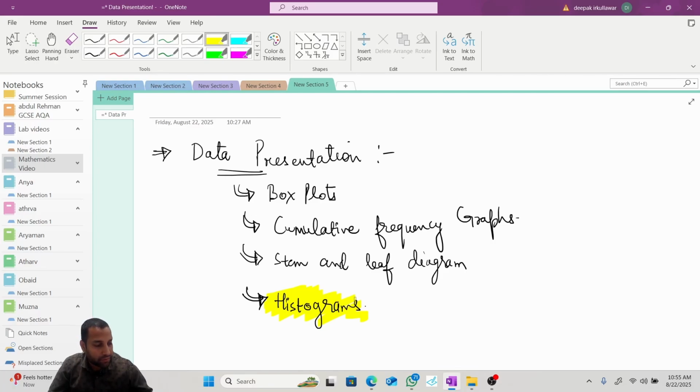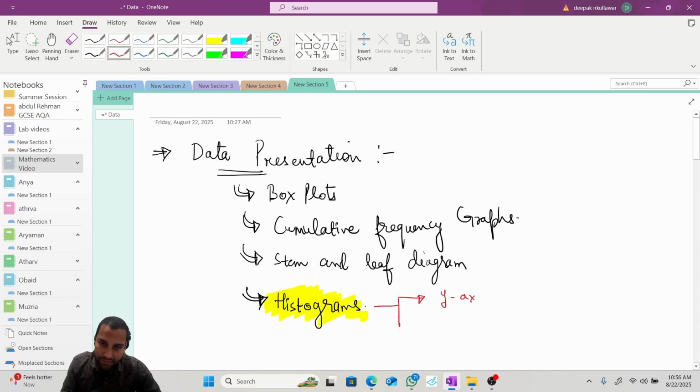In a bar chart the frequency is read from the height of the bar, but in a histogram the height of the bar gives you the frequency density, not the frequency. These are the common differences between a bar chart and a histogram. They might look similar, but the y-axis in a bar chart gives you frequency directly, while in a histogram it gives you frequency density. Try to note these points; it will always be helpful for you.